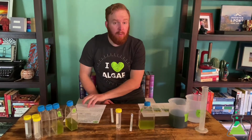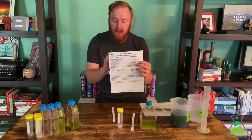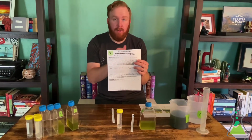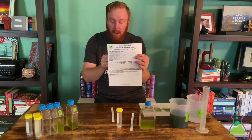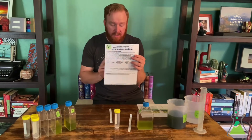So just for your reference, we are on the second portion of our day 2 worksheet, and it should say at the top, part 2, sampling your algae cultures. And there's a table here in gray that's in the middle of the worksheet, and we're going to fill that out as we move through this next activity.